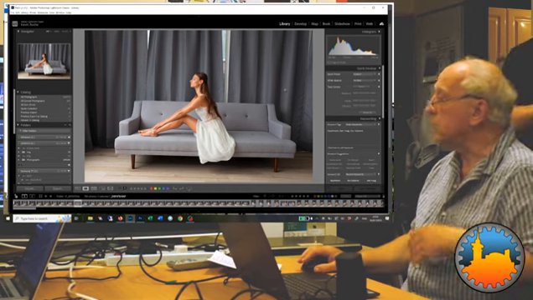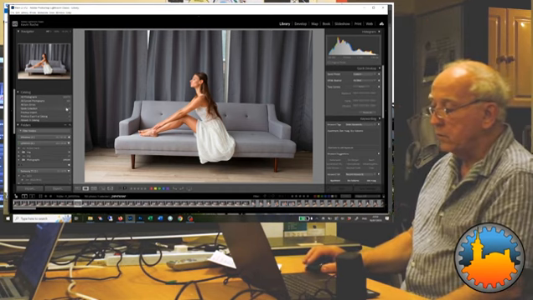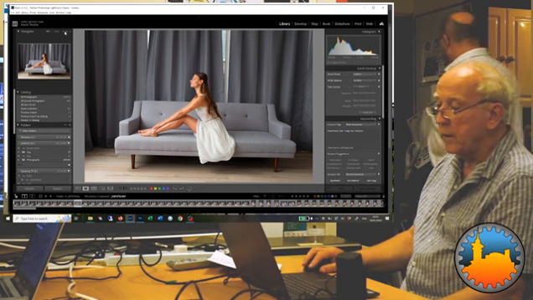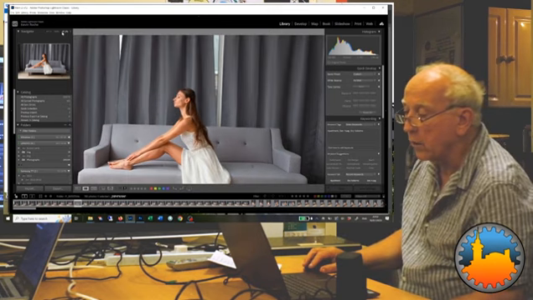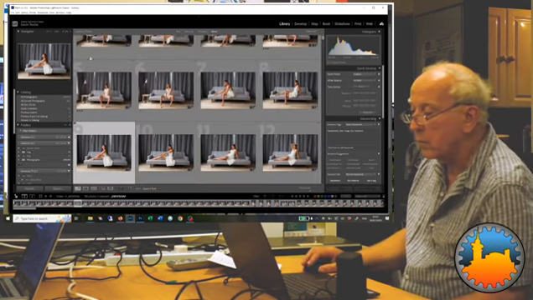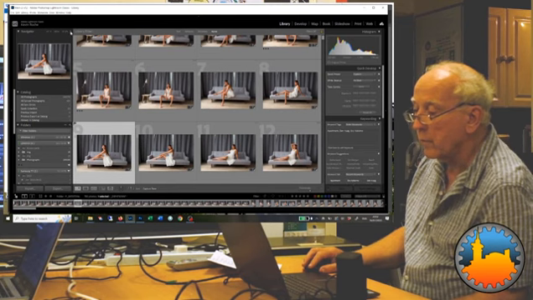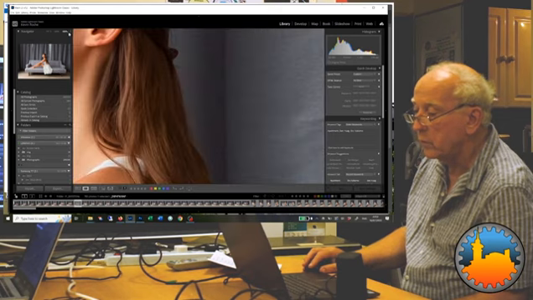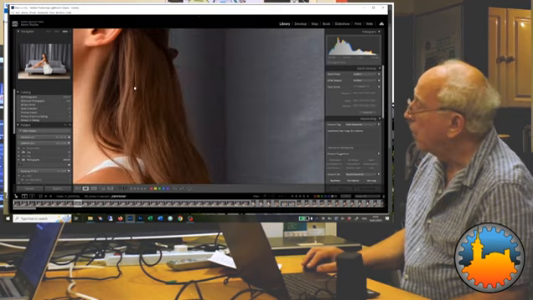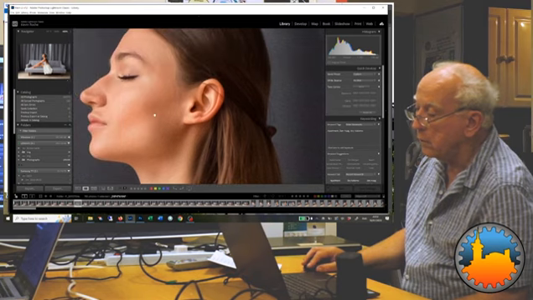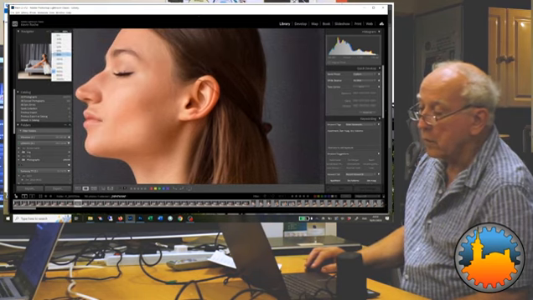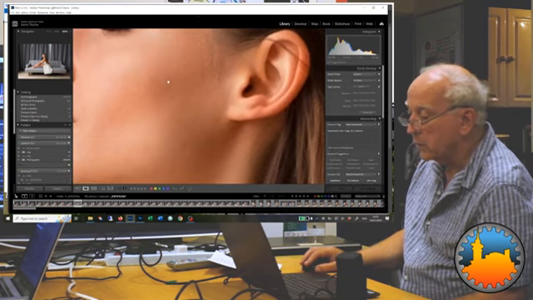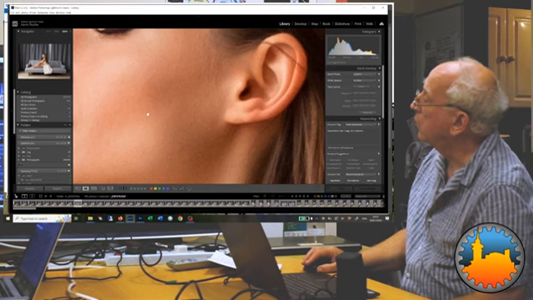So I just wanted to start with denoise. You might think that this picture isn't very noisy, but if you zoom in, you find that it's a lot noisier than you might think. I'm going to zoom right in on this photo, and if you go even more, like 800%, you can start to see some noise in the picture.